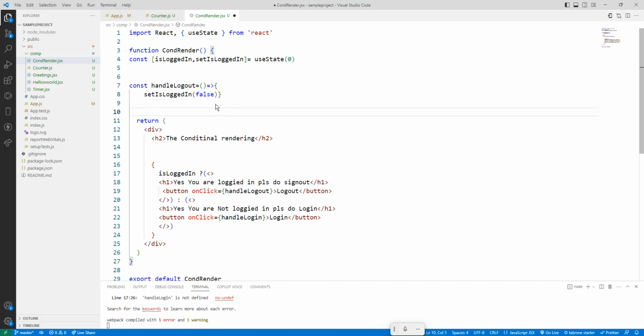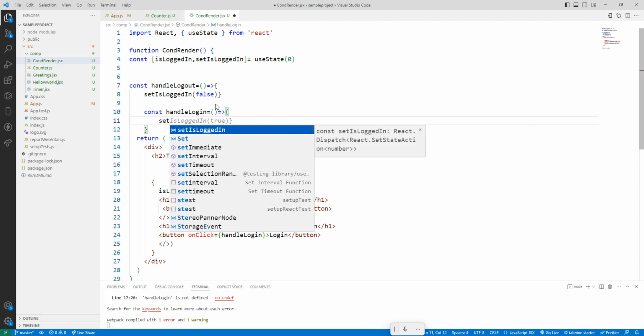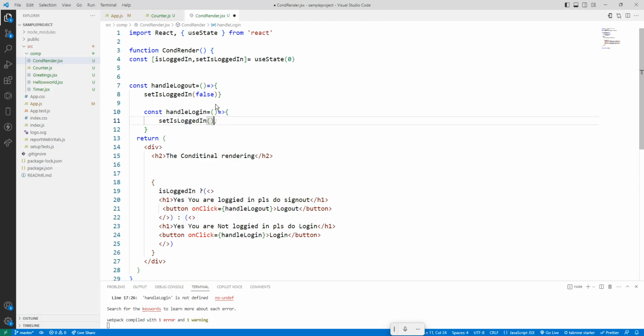Constant. See, handle logout is here. Handle login is here. Control S. So it is just changing the state. Yeah.